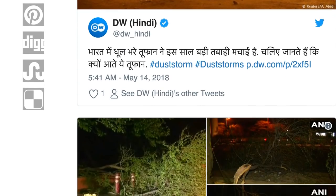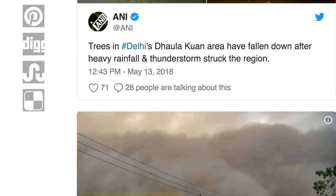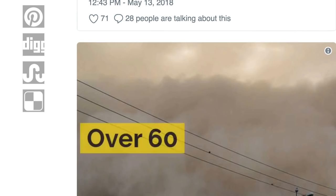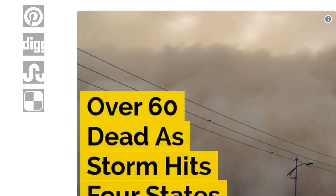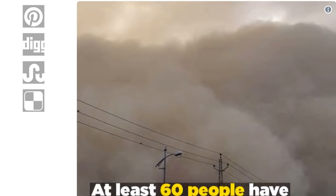And remarkable pictures here on The Watchers, thanks to Twitter as well. Let's take a little bit of a look. These dust storms, I lived in Kansas, and you'd have some minor stuff compared to what we're looking at here. These are like wall clouds. Okay, that's going to have to do it right there.